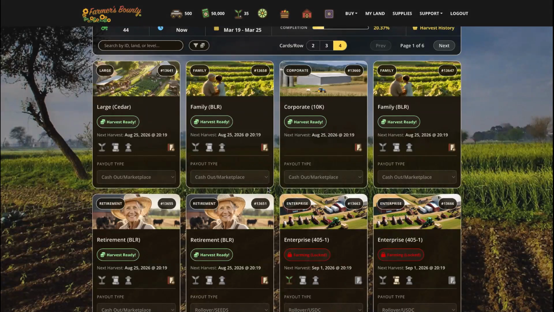That means that if you want to cash out your farm, what's going to happen is it's going to go automatically to the marketplace. So it won't disappear. It immediately goes to the marketplace and will be put on the list of available farms to buy at the full market value when it goes over.